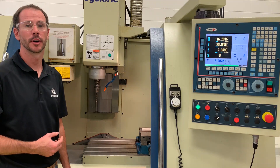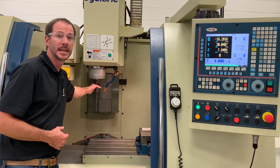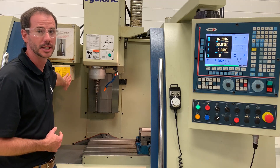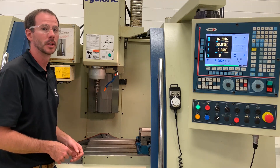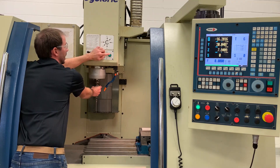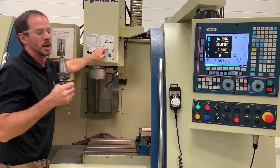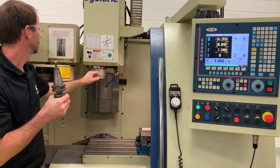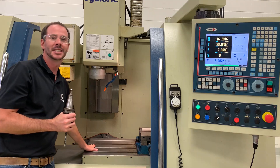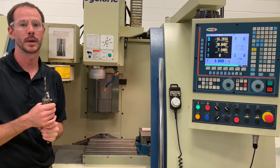If at any time you want to remove a tool from your spindle, the very first thing you need to know is that the tool has to be in the spindle of your machine — you cannot remove tools from the carousel of our tool changer. It's the exact same process as putting the tool in: make sure you're holding on to the tool really firmly, push and hold our green button, and the tool will automatically pop out. The reason you want to be holding on is because if you just push the button the tool will drop, hit the table, and chances are you'll be replacing a drill or end mill — and we really don't want to do that if we don't have to.